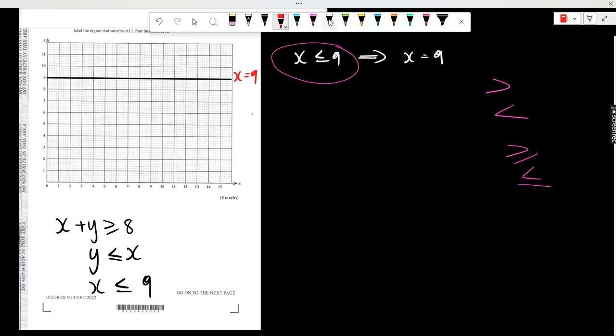The next inequality is y is less than or equal to x. And of course, the line for this is y equals x. So let me draw the line y equals x. Now, the line y equals x is easy to draw. We just pick x and y values which are equal. Say, for instance, 0, 0 obviously is one. And say other points, like 5, 5, must pass through 5, 5, right? And so on, 10, 10, right? So the line y equals x. So let me draw that line now.